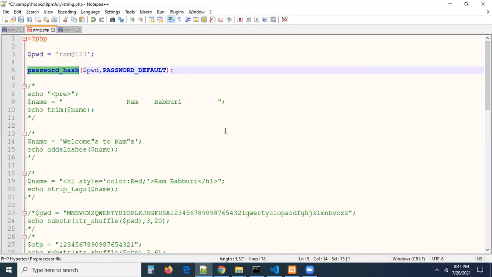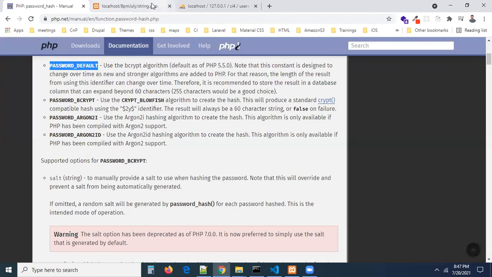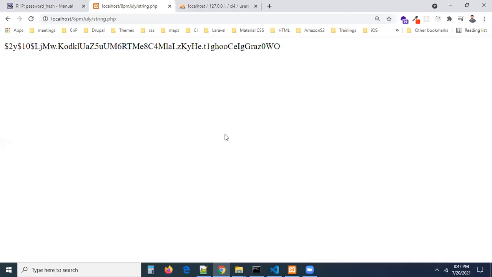So it is going to generate a hash like this. Now if you echo this, you can see it will generate a new hash. Your password is also Ram at 123, my password is also Ram at 123, but the generated hash is completely different. Your hash is different, my hash is different. This is the beauty of this method. Now I'm refreshing, and this is my hash. If you refresh again, I cannot get the same hash. Can you see? Every time the hash is changing, right? This is the beauty of this method, guys.